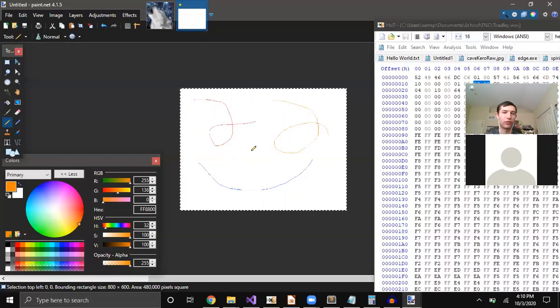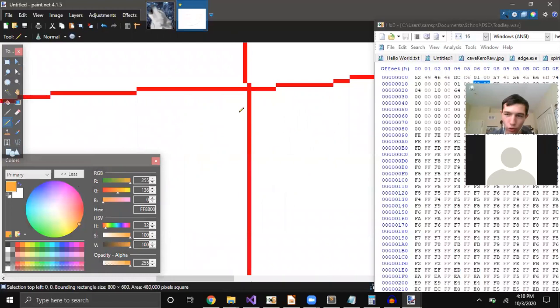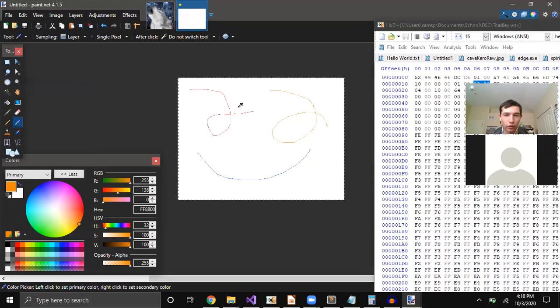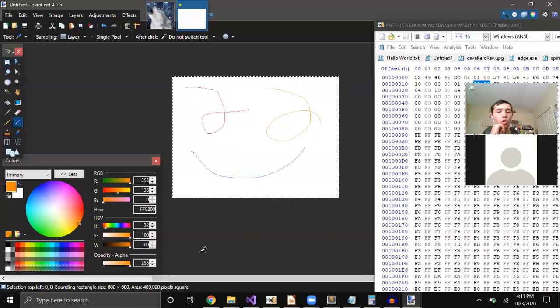And you see, I can store what is known as a palette. So I can have somewhere in the file that says, hey, the first color I have is white, then the second color is red, then I have orange, and then I have blue. Then every pixel would not just be a color, but the number in the palette of what I have. This is typically how image files work, because rather than telling me what each pixel is, it's telling me what color it is. It's color 0, color 1, color 2. And now all of a sudden, instead of 480,000 times 4, we're only storing 480,000 bytes.